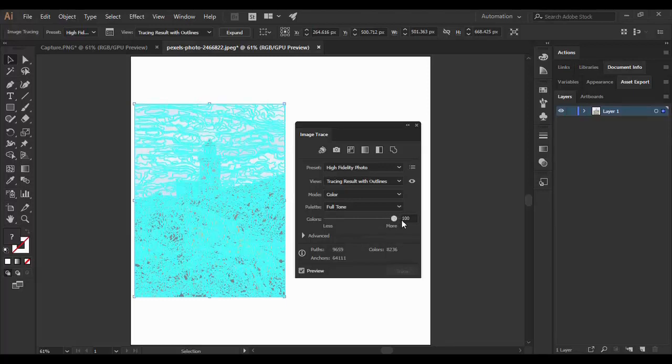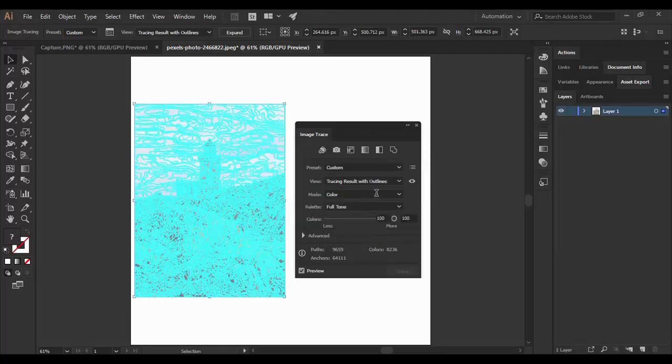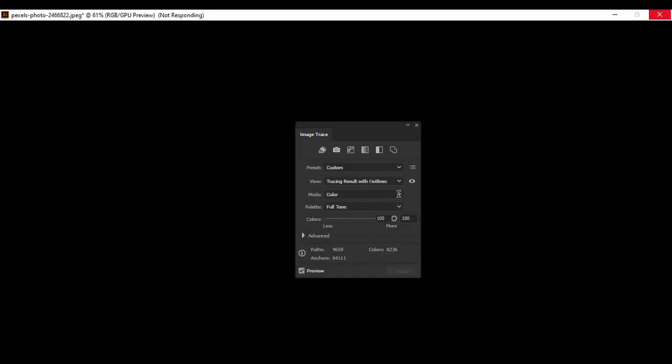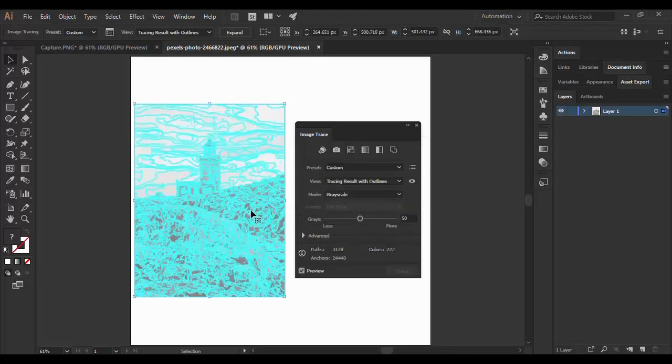And then you can change the colors to a full 100. Then again it may take some time, but this time totally depends on the image. And once it's done, you can also change your mode from Color to Grayscale. It will help you generate a black and white version of your photo.